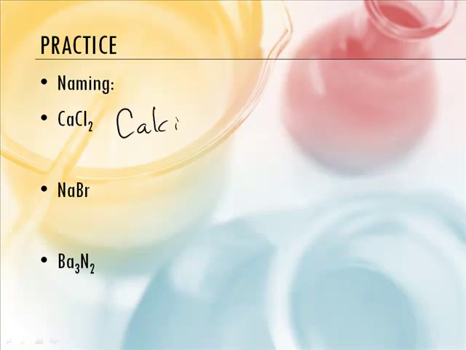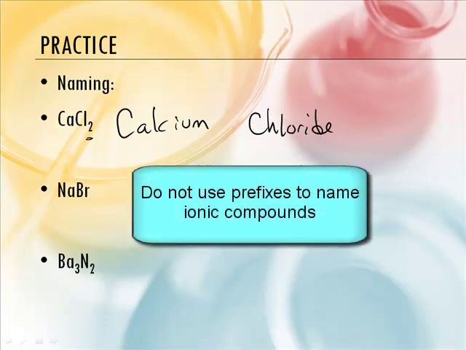Calcium. Calcium. Because the metal always just keeps its name. And let's kind of skip the middle name for a second. What would be his last name? That's a chloride. Mr. Sams, there's two chlorides. It'll be dichloride, right? No, just chloride. What do you mean? We'll talk about that when we go the other direction, when we go names to formulas. It's kind of confusing, guys. Don't worry about the numbers.